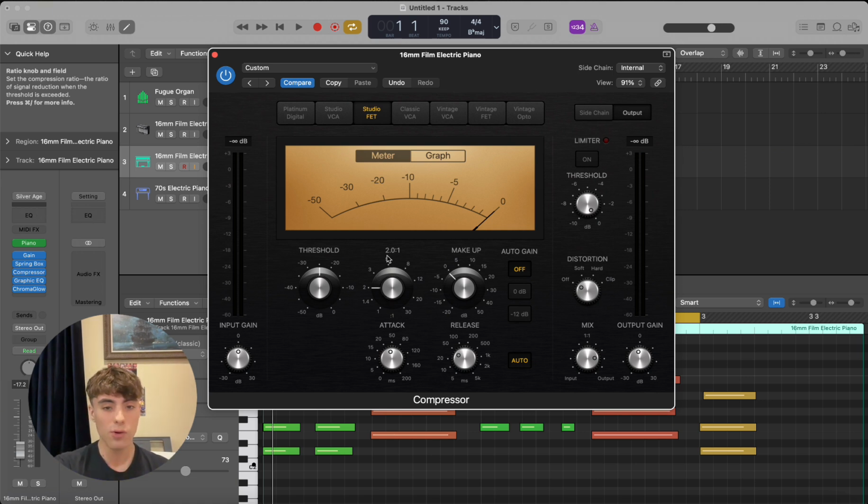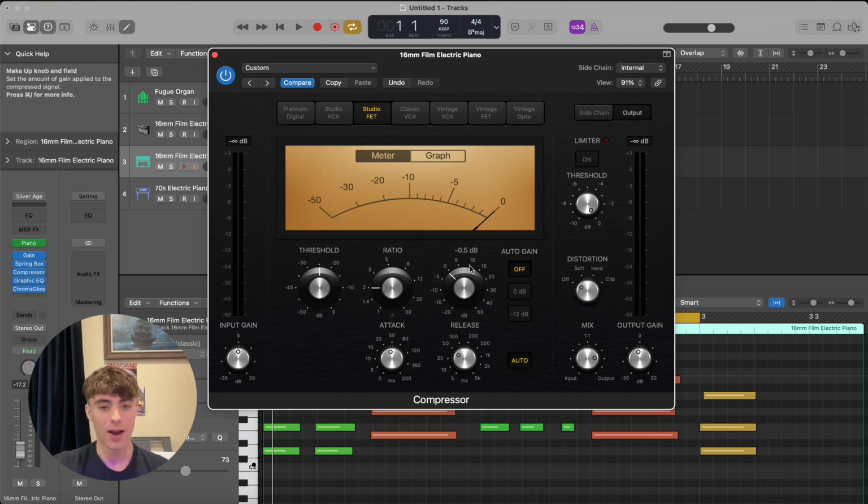So let's use 2-to-1 ratio, for example. For every 2 decibels that your incoming audio signal goes over this threshold that we set, 1 decibel of compression is being applied. So that is the technical definition if you really want to get into the details. But it's just essentially the intensity of the compression you want to apply.